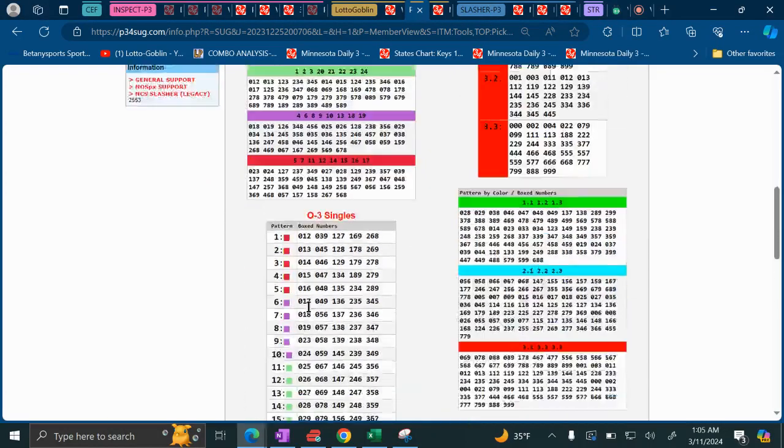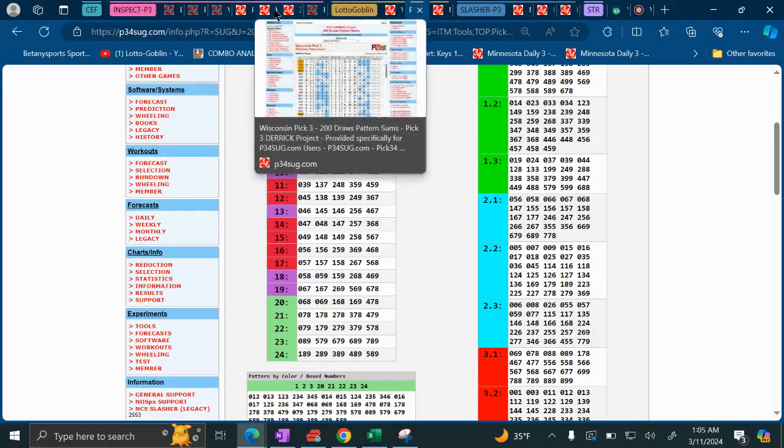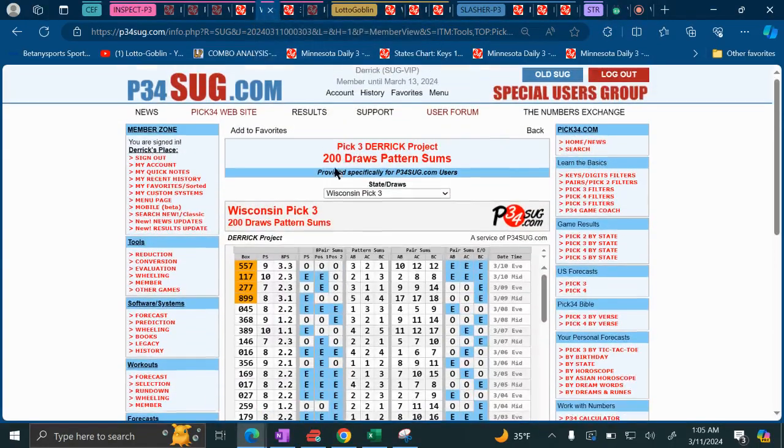Right, there's 0 to 3 single. All right, next update. Right here, this is called the pattern sums. Now, it's probably a bad name, because what you're seeing here are not really sums. Okay, first, let's start here.